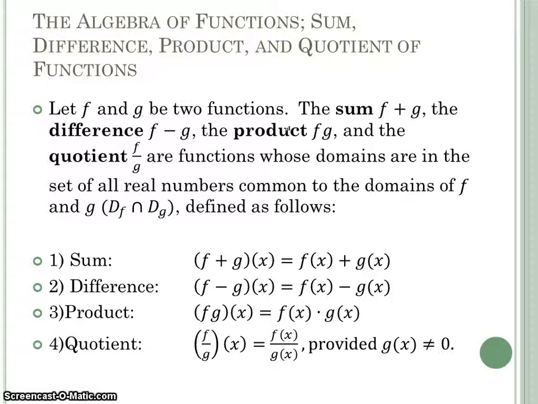Alright, so then it says the domain, and here's the important thing. Or I should say, here's the thing that you can't just go, yeah, that makes sense. You really gotta keep this in mind. The domain is the intersection of the domains of the two original functions. So you look at, alright, what's the domain for just my first function? What's the domain for just my second function? And then you look at, alright, where do those two overlap? Because it's where they overlap that the domain for the combined function lies.